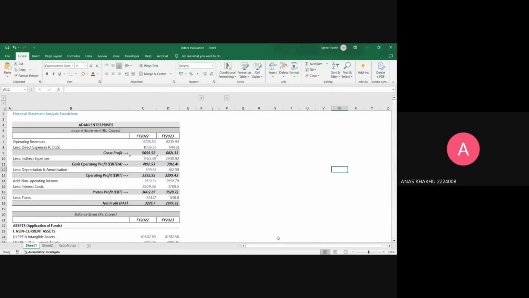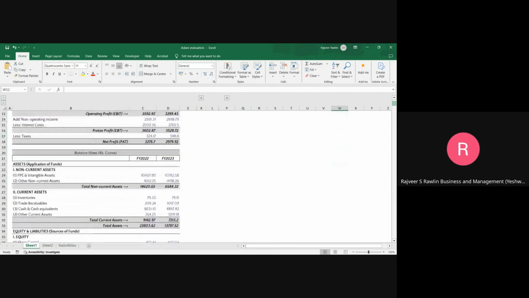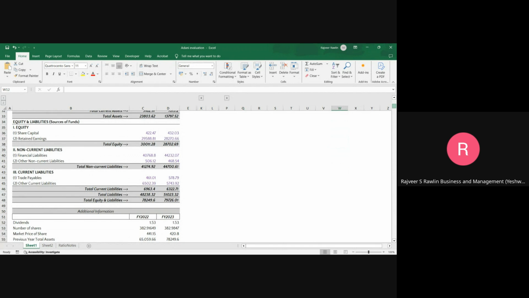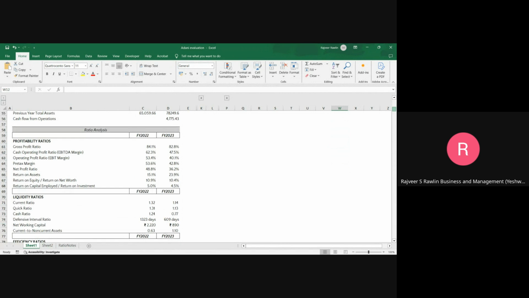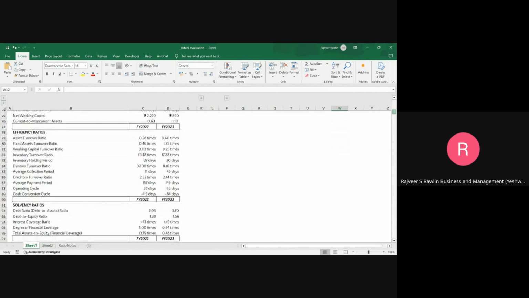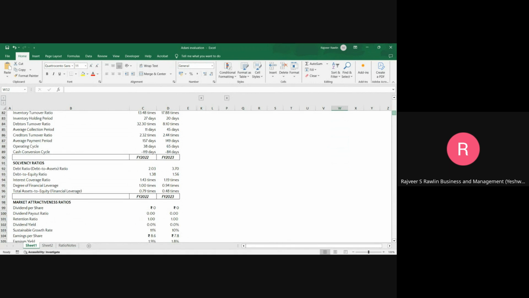Yes, sir. So you have to get historical data from the income statement and the balance sheet and fill this. Essentially, this is a combined sheet which looks at balance sheet, income statement, some ratios, profitability ratios, liquidity ratios, efficiency ratios, solvency ratios.